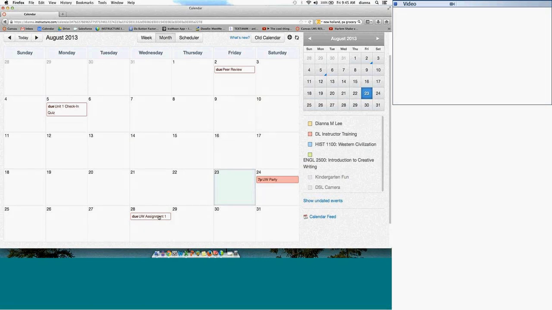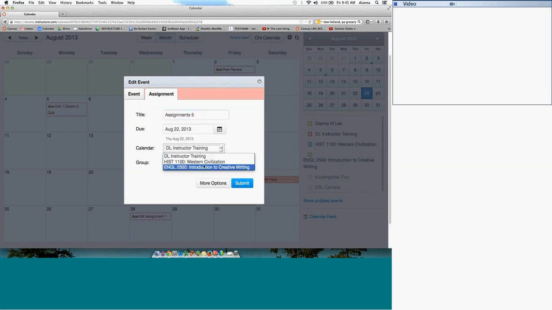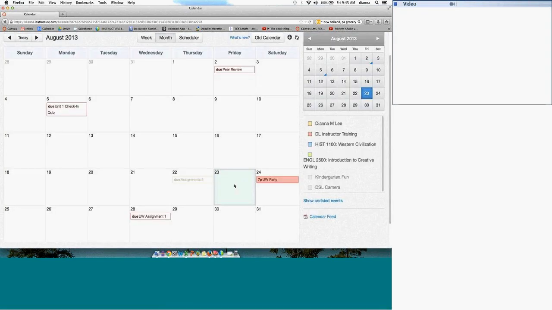Sure, so the question was, how do you know the assignment was for a specific course? They're color-coded, so on the right-hand side you see the different color codes for each course, and they're color-coded over here. So if I added another assignment for a different course here, so we'll just say assignment 5 here. There's a drop-down here of which course, so I could put it in this English course, and now you'll see it's green here in the back, and this matches the color coding. And then I can submit, and now it's green.